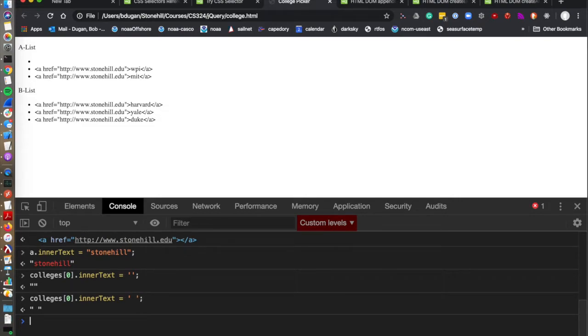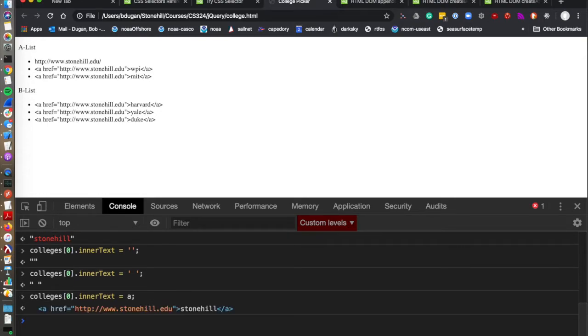Oh, that didn't work. All right, looks like we've got another thing to figure out here, because I don't want that inner text, but I do want the link. It's really weird.